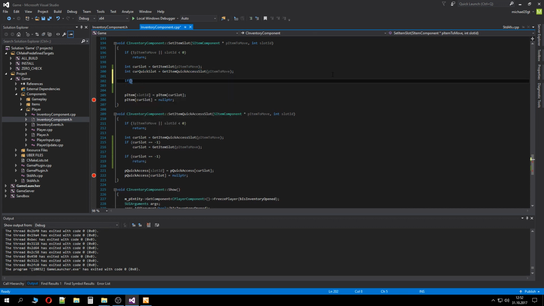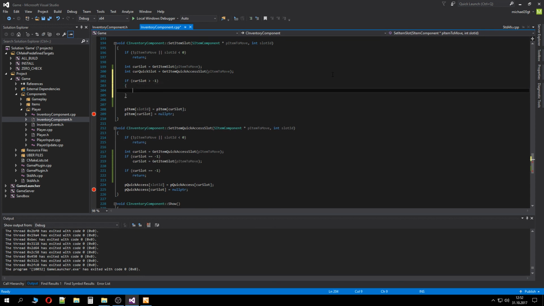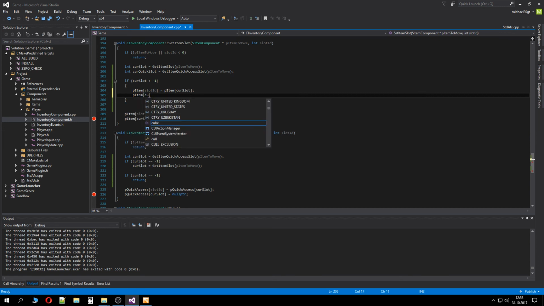And now if current slot is more than -1, then the normal slot is true. So then p item slot ID equals p item current slot, and p item current slot equals null pointer. Fine.